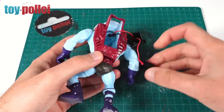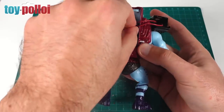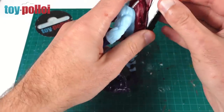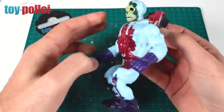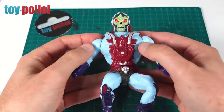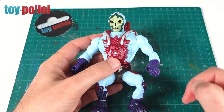Just push that in, and then this battery should, if I've got it right, just fit inside there, and then we can put the battery pack in and lock it in place. Like so, there we go. Yep, that looks right. So now if I press the button, we can see that the eyes light up nicely. So that's all working as it should. Now we need to make him a cape.